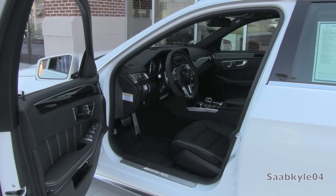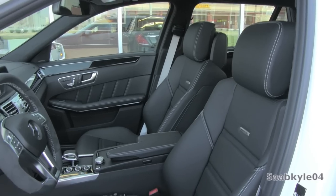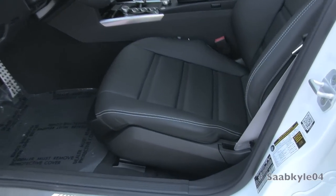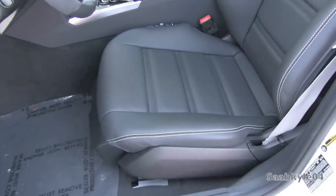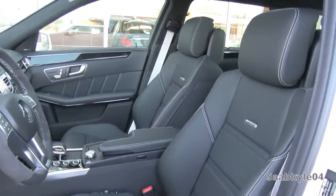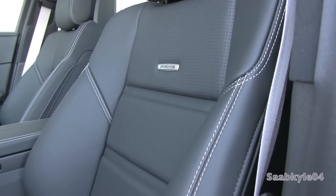In the AMG models, you have unique sport leather bucket seats with a good amount of lateral grip. They're nice and supportive with great attention to detail. The silver accent stitching also complements the silver seat belts for a cool visual effect. The middle portion of the seats are also ventilated for the heating and cooling function. Also for AMG cars, you'll have the specific ribbed accenting coming across the bottom and upper cushions. The AMG tag is also stamped into the back of the seat, and you'll see the nice tufted accents of the leather, hinting at the increased detail.